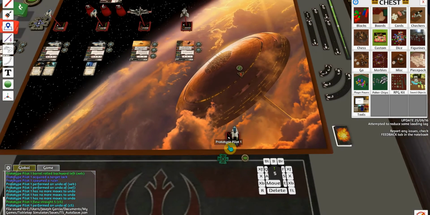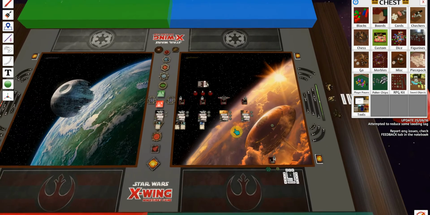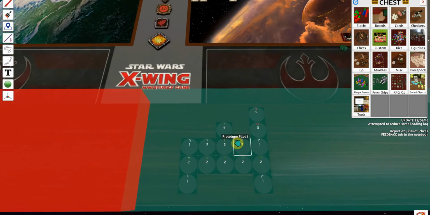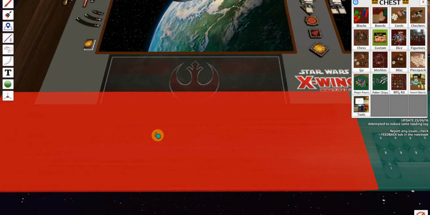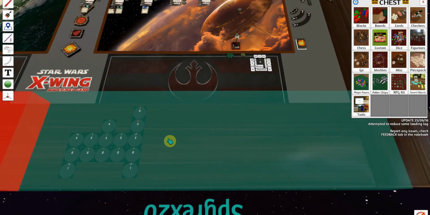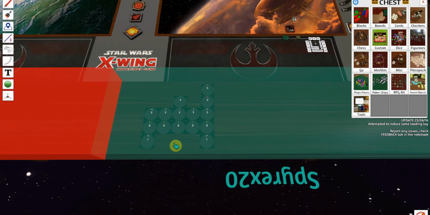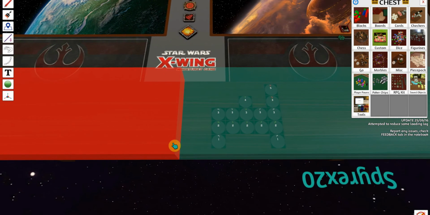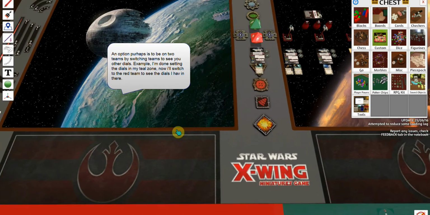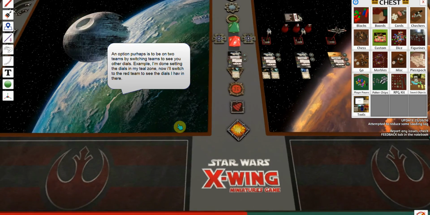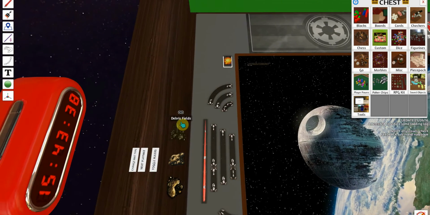Okay, the next step of this is, now that I've shown you how the dials work, you can do that for all your ships. Unfortunately, since the dials cover up such a large area, and I haven't found a way for you to be part of 2 teams yet, you're limited to about 4 sets of dials, which means 4 ships is about your maximum. So unfortunately for those of you, including myself, who like to run larger numbers of ships like TIE swarms, it's a lot more difficult on Tabletop Simulator, and probably not reasonable until we can figure something out.